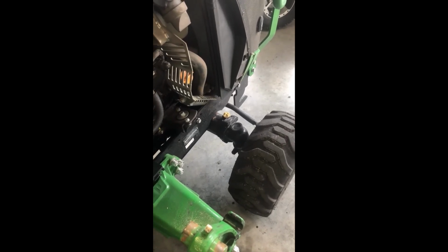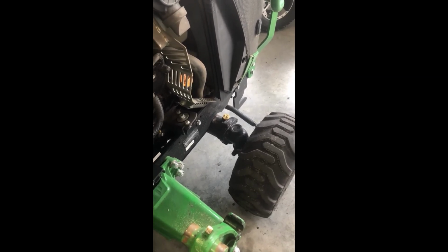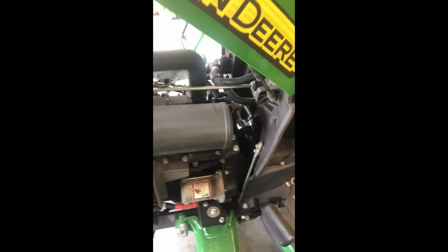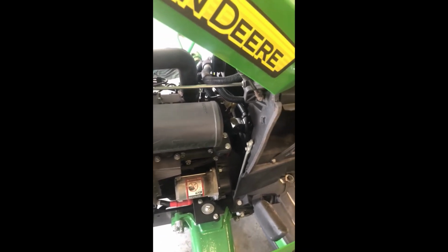At 400 hours, you do want to replace it, so we'll show you how to drain and replace that in a video at some point. And again, right now I'm going to go around and do some lubes. We'll do that in another video showing all the lube points. There's many underneath the tractor also, and that's something you want to do all the time and at your 200 maintenance. All right, so that's it for the 200 maintenance as far as all the fluids, all the filters.